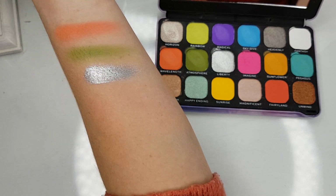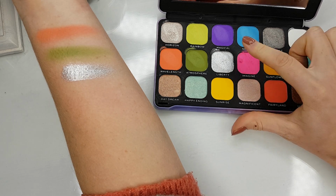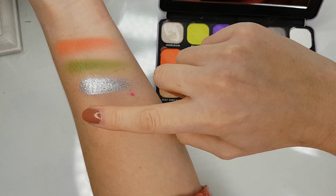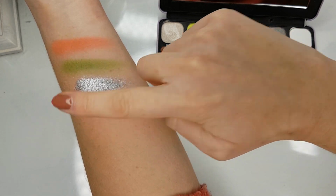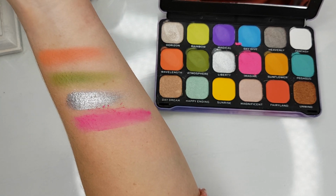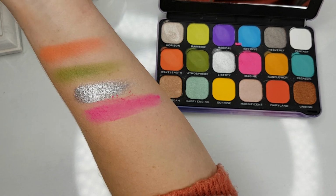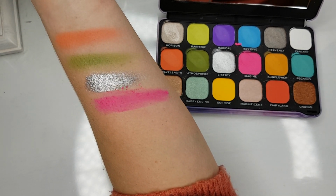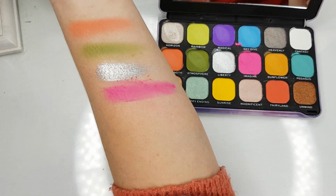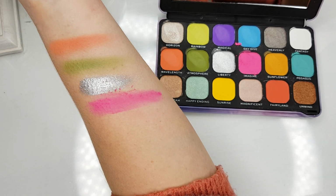Look at it. Okay then, the next shade is called Imagine, and it is this lovely hot pink colour. I think the fallout's from before where I've knocked it. Holy crap. That pigment's amazing. You just get one swipe in and it's stunning. Again, I don't know if it's coming up as bright as it actually is on the camera, but it is a really, really bright, lovely pink shade. It's the perfect bright hot pink.